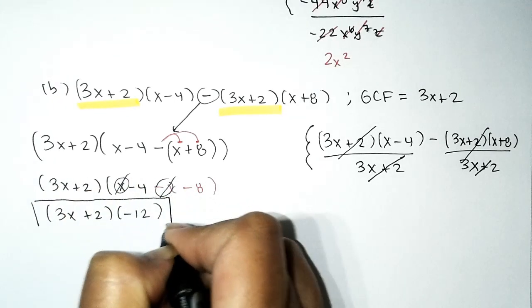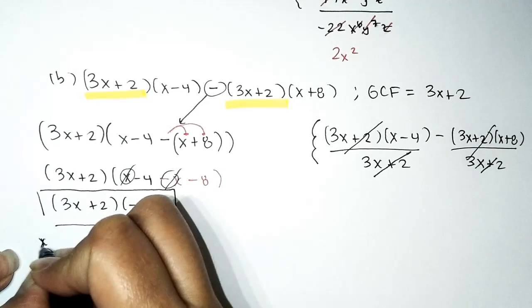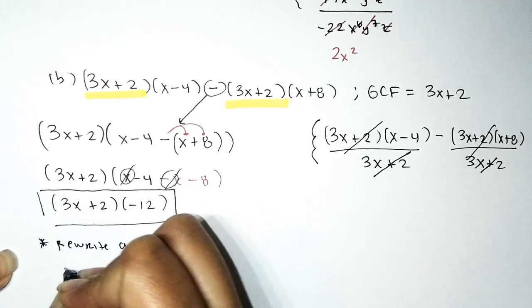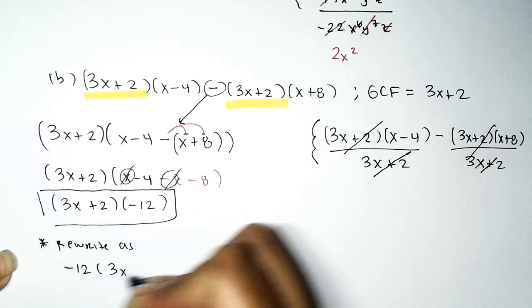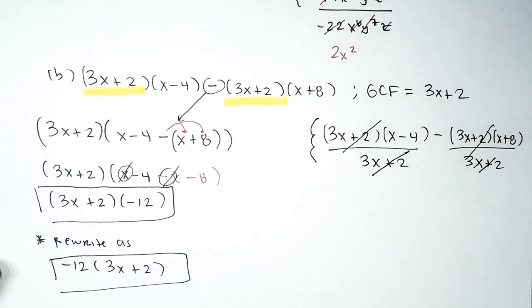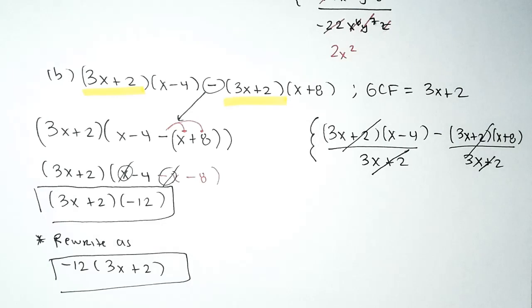The question is, why don't we distribute the negative 12? If you distribute the negative 12, you're no longer going to have an expression in factored form. So just leave it as such. If you're not going to be able to sleep tonight because the integer factor is not in the beginning, then go ahead, rewrite it. So optional, you can rewrite as negative 12 times 3x plus 2. Okay, so fantastic. So again, which one will make me happy? They both will make me happy. Okay, cool. So that is the end of that.